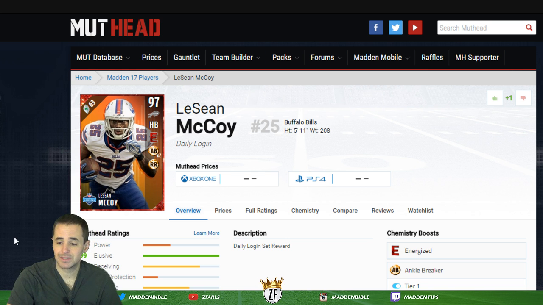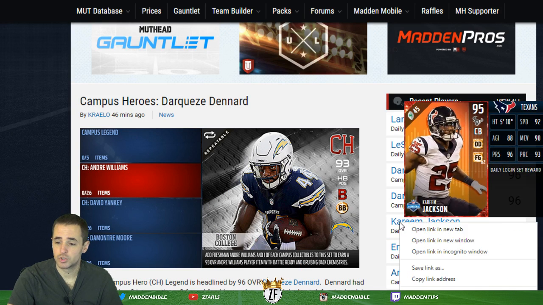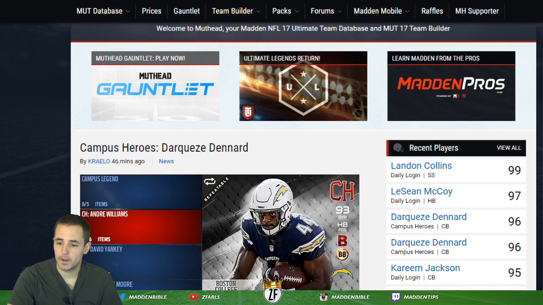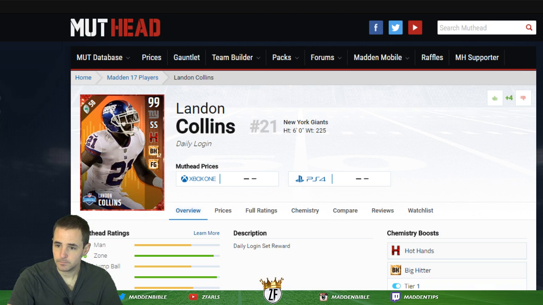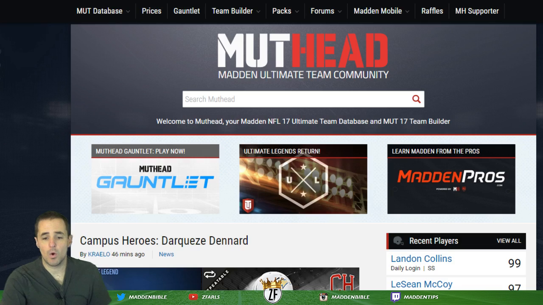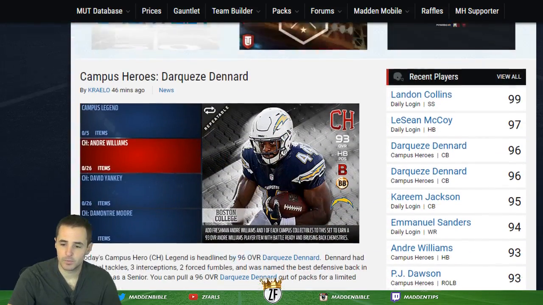But these are some things you got to consider when you start to look at combine. Who else could we be getting, and how is their athleticism going to change the game, change the market, and who's going to come down in price later, and then who's not really going to be relevant anymore after a certain point? So those are factors that if you're getting your team ready for the combine, you've got to look into. Two other players, Kareem Jackson and Emmanuel Sanders, are part of the daily login sets, and we'll talk about those guys real quick. We also need to go over the Dennard, so let's just jump on him because we skipped him for the moment.